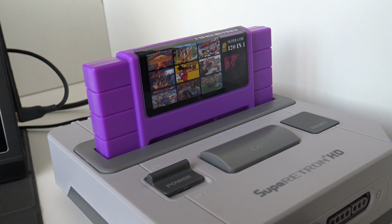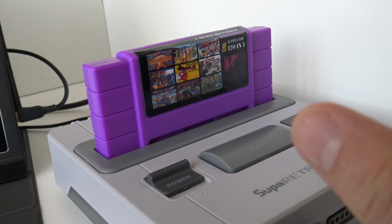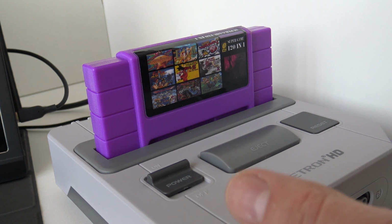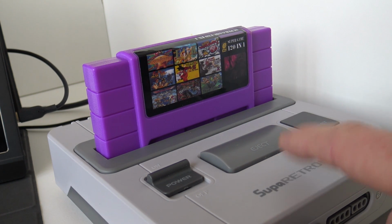Alright, so if I look at this 121 multi-game card collection, I think it's a pretty cool one. And I think this one will belong in my top 10 favorites, because if you look at the collection itself, you find a lot of games on this card which you don't find on other ones. Most of the time it's more of the same, like Final Fight, F-Zero, Final Fantasy and Zelda, for example. But this one is quite unique in my opinion.